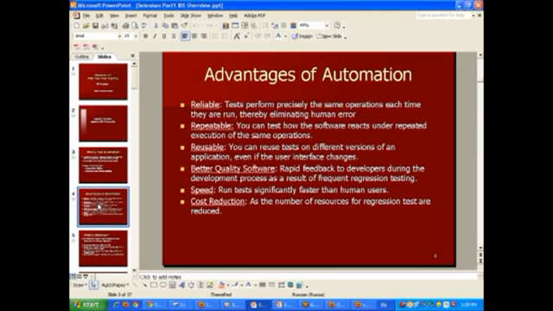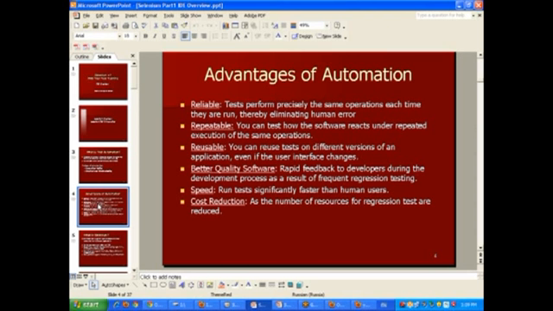So what are the advantages of automation? First of all, it's a reliable approach to testing. Tests perform precisely the same set of operations every time they run. Therefore, you are eliminating human error. You're getting rid of this human error element which is present during every test execution effort, which is causing on many levels and many times fairly serious problems with test results. You see test results that are different depending on who is executing those test cases and how well the person understands the actual application. Automated tests are repeatable.